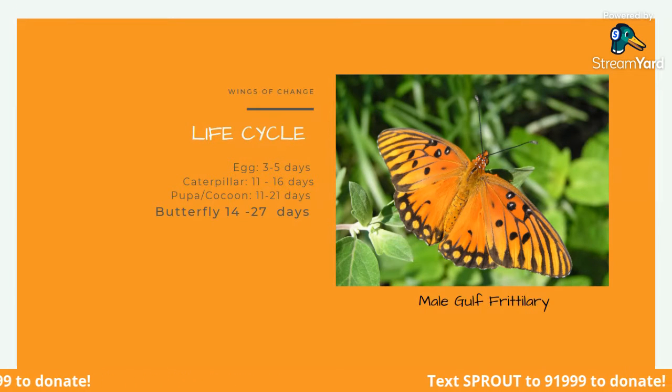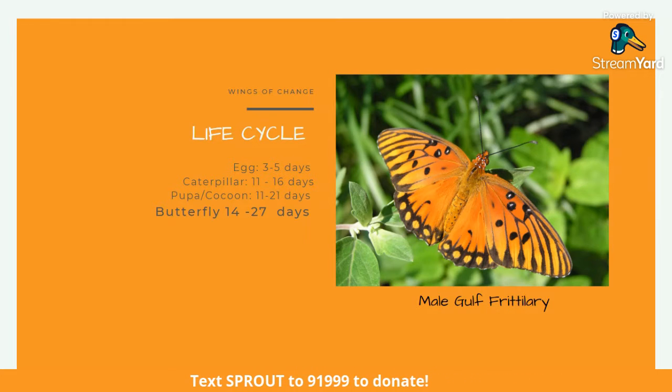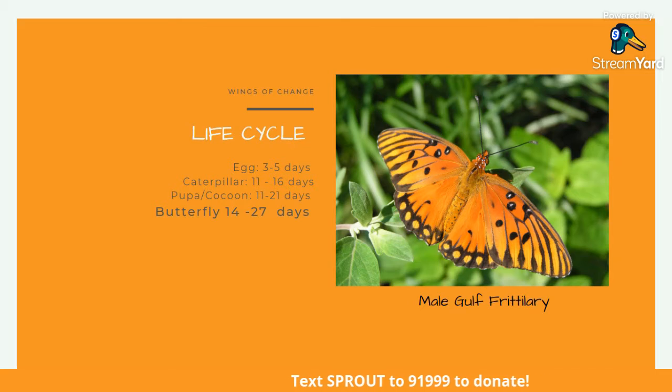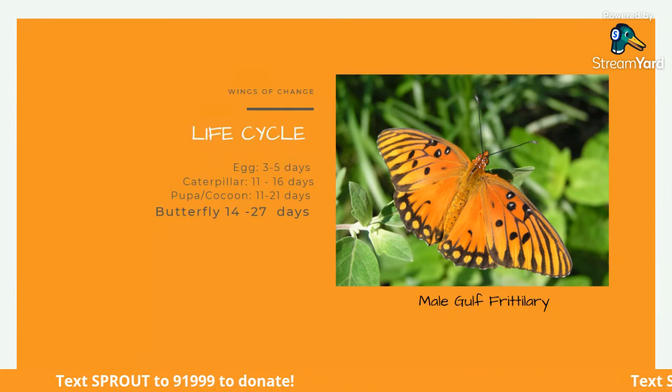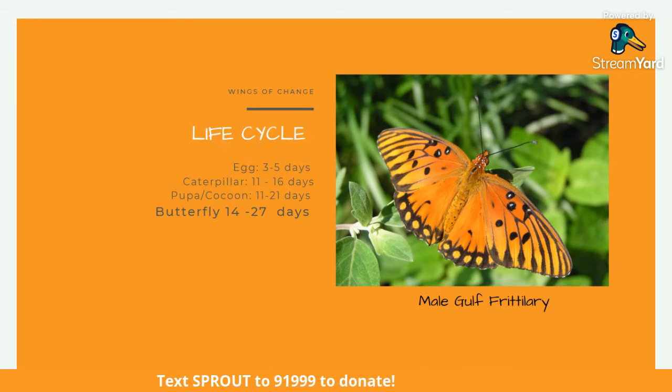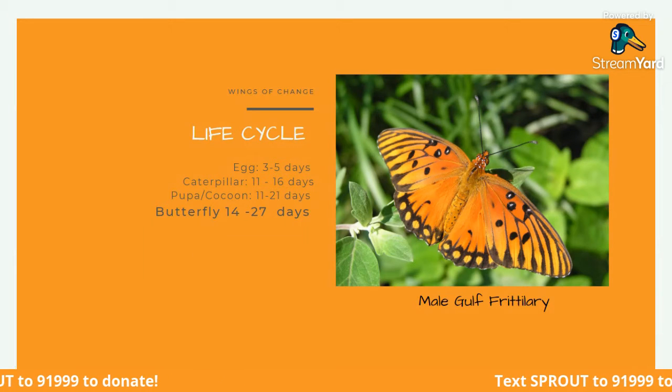But the fritillary, you can see, looks a lot similar to the monarch, but the other orange butterflies have the little white dots at the top of their orange. So at the top of their wingspan, they have the white inside the black. And so that is pretty indicative, I guess, of it being a fritillary. There are many kinds of fritillaries, actually, and these are part of the brush-footed butterfly family.